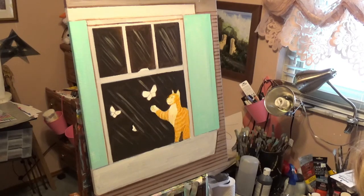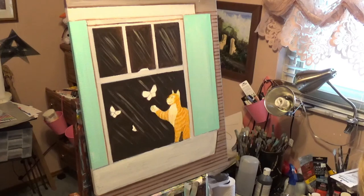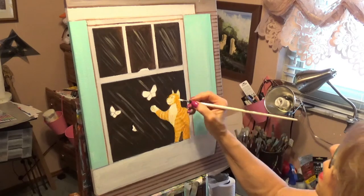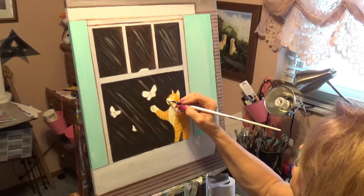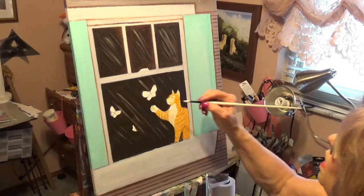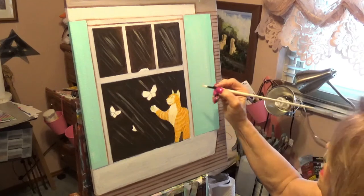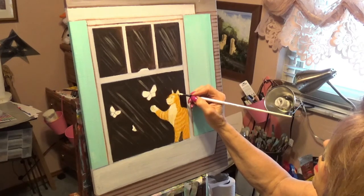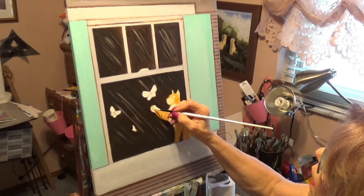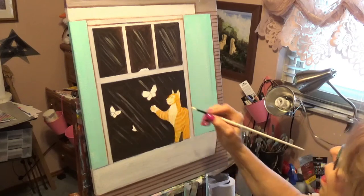Let's see, I want to mix some of my orange with some white. Make it kind of light, very pale orange. And we are going to do his little nose. Look at that. Hopefully it'll show. Maybe not. Need a little bit darker orange. Little orangey nose here. Okay. We want to go around the inside of his ear right here. A little orangish color. Pinkish color. We're going to do his little paw pad here. His little tips here. Okay.